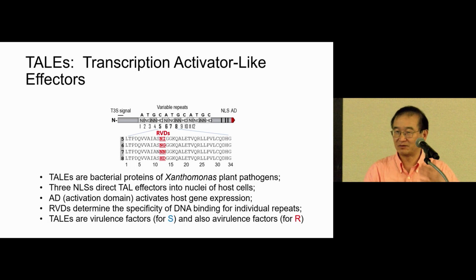Most of the cases will be a susceptibility gene as the promoter of the rice, and then can cause disease. So this TAL effector has the essential repeat, which consists of 34 to 36 amino acid identical or almost conserved repeats, and most repeats are identical except 2 amino acids at the 12 and 13 position. We call them the repeat variable di-residue. Those 2 amino acids determine the specificity for DNA binding. That's the prototype of the TALEN, which can be reverse engineered of the protein based on the DNA sequence.